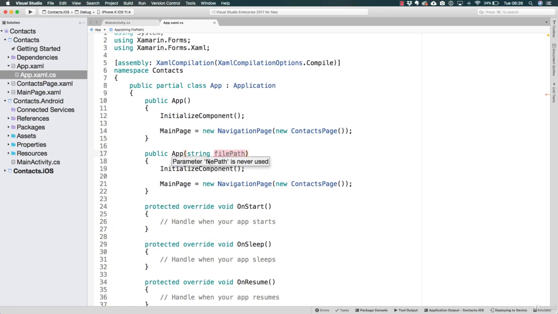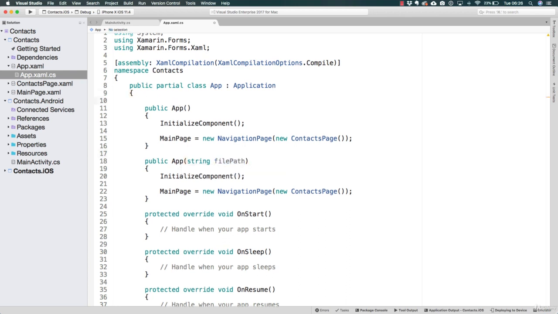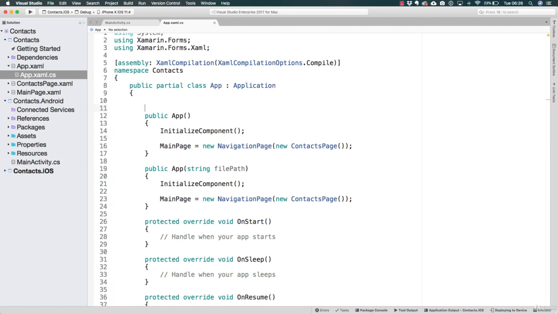This is going to do the exact same thing. It's going to call InitializeComponent and set the main page, but it is also going to receive a file path, and it should assign it to a variable that we are going to be creating.